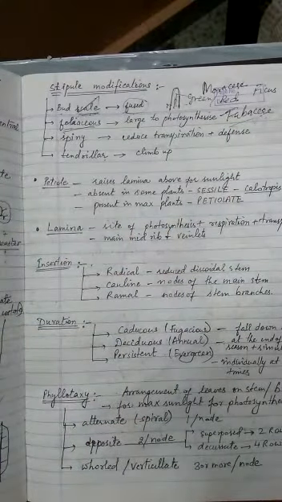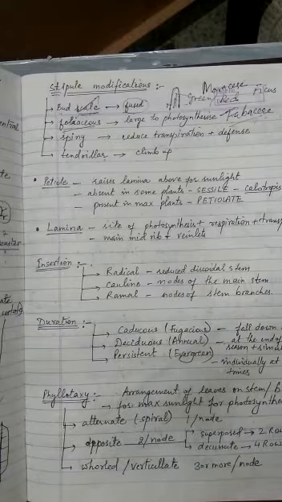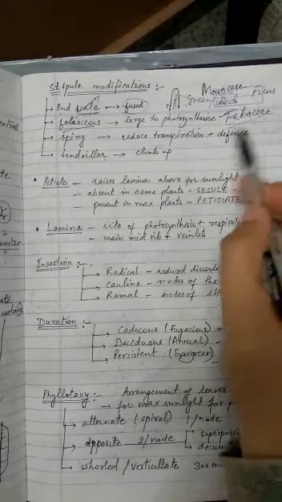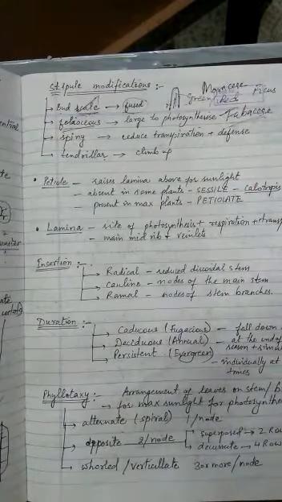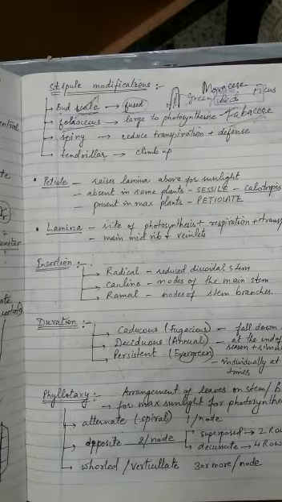I'm repeating again, foliaceous stipules are found in those plants in which leaves generally become tendrils, like in the case of the Fabaceae family. Because leaves have changed into tendrils for climbing, photosynthesis is reduced. So to increase photosynthesis, stipules modify into leafy structures. I can show you one example.